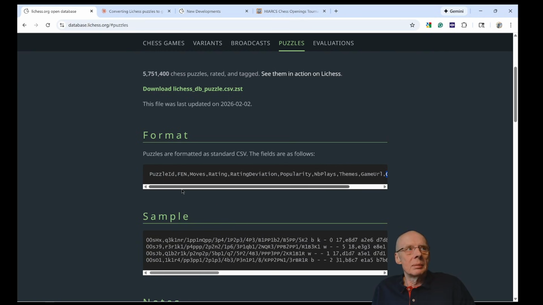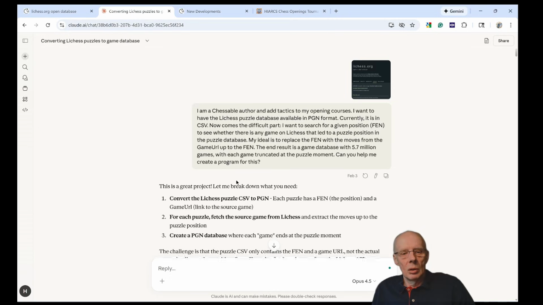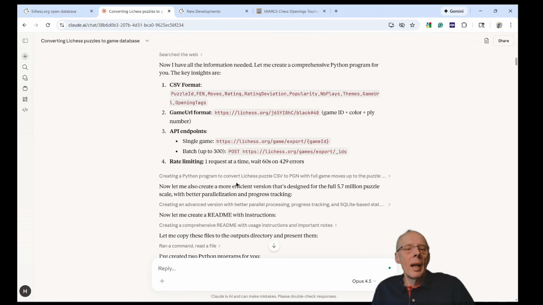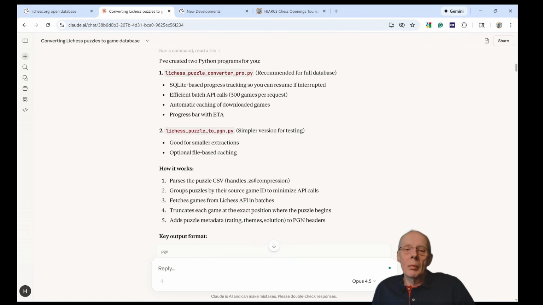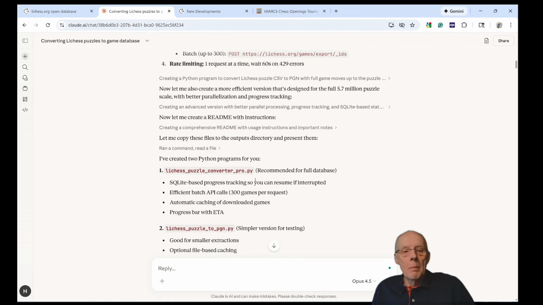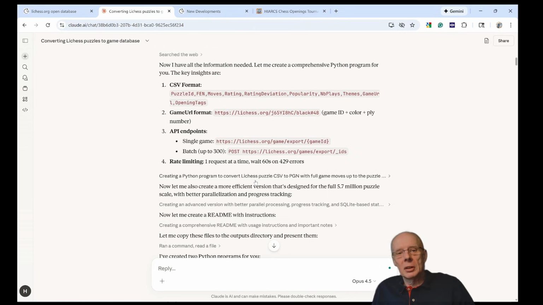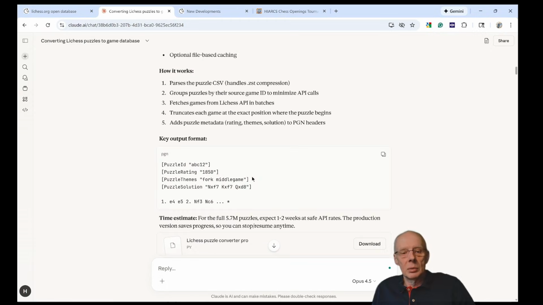So I asked Claude in our conversation to create a program, and Claude started working on it. And of course, this is an iterative process, because it's 5.7 million positions, and it would take 1 to 2 weeks just to run this.